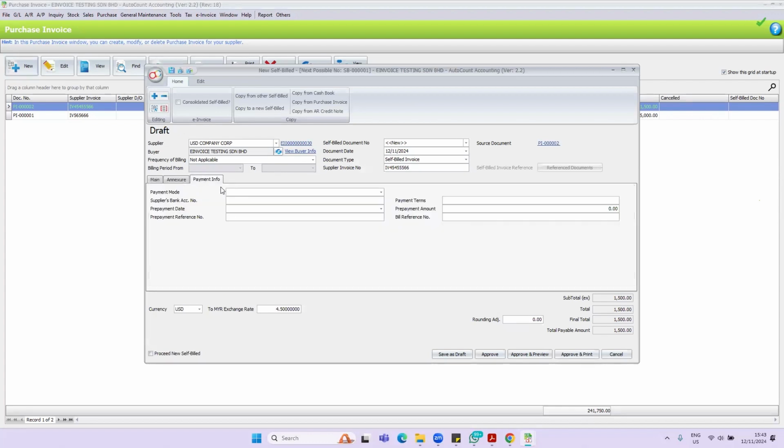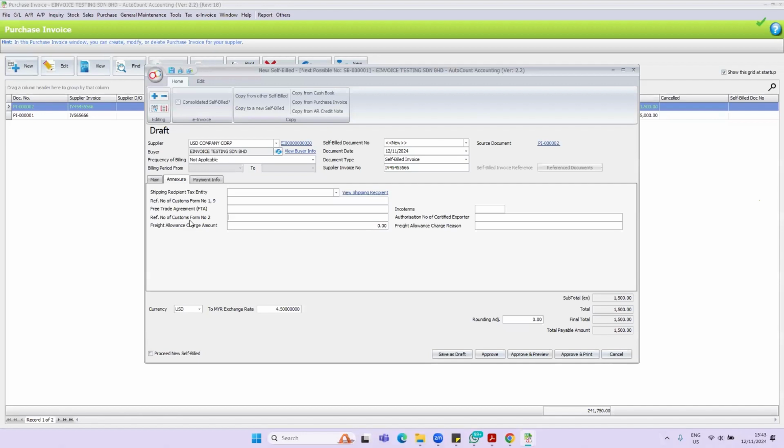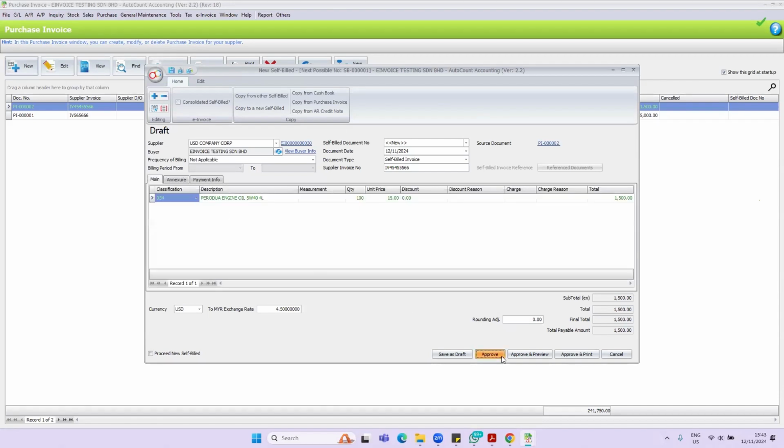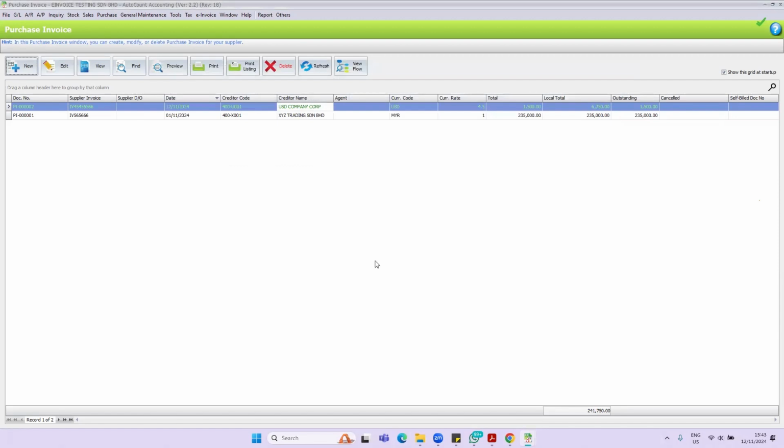And if you import goods, actually you need to fill up the customs form number 2 here. After you fill up, then just click approve. Same thing.